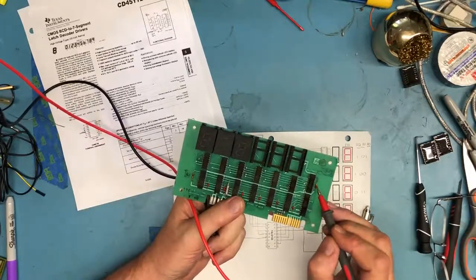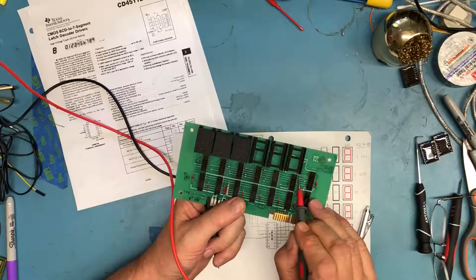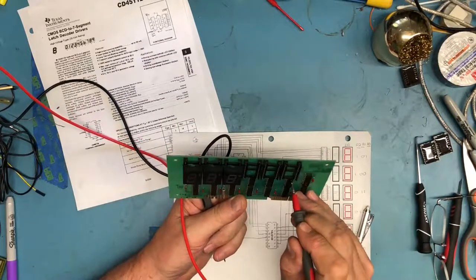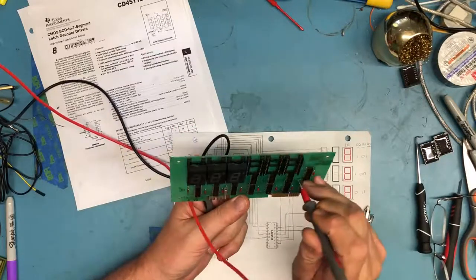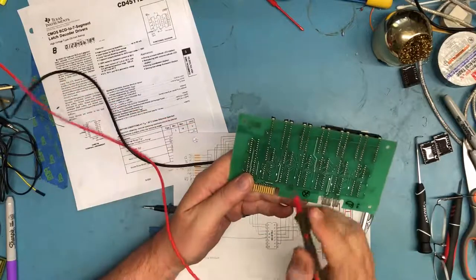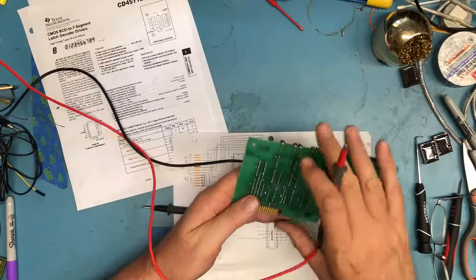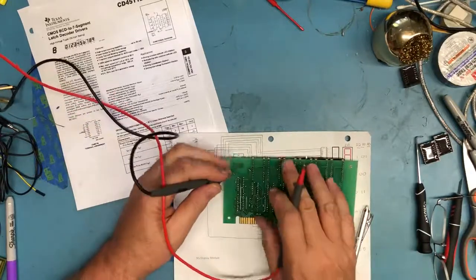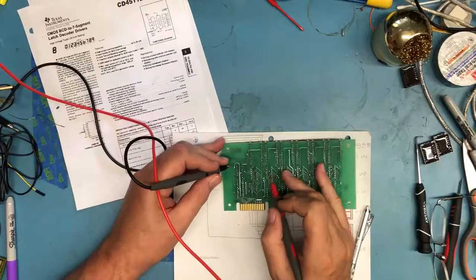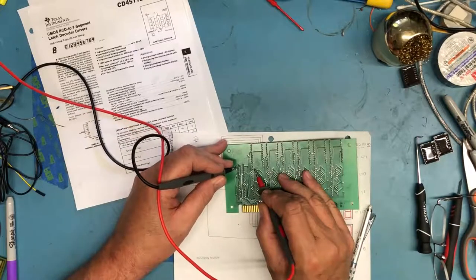So there's a trace on the board that comes from pin 6, becomes this lead here, and I can just see a pad of a via underneath this device. And when I got in there on that via and pin 6, I can see that it drops through to right here. So pin 6, make sure my orientation's right. Pin 6 is going to be this pin, and it's going to come to this via right here.